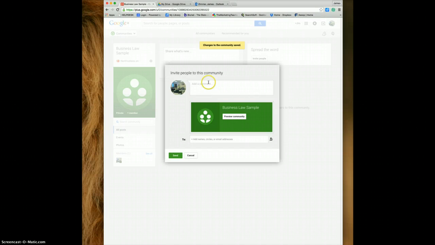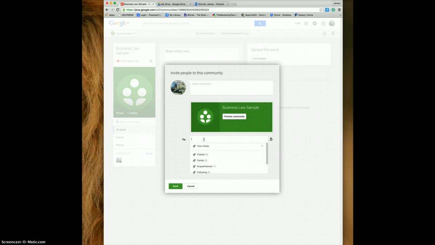If you want to invite people, this is where you get your students pulled in. For me, I invited everybody in my class. How did I do that? It's a little easier if you have them type their names or their Gmail addresses in right here. You could send out invites yourself in advance if you already knew all their Gmails, which you can get if you have already set up drives and shared folders with them.